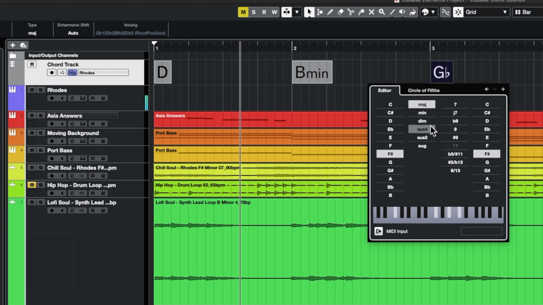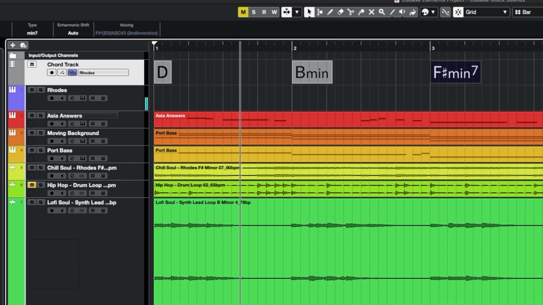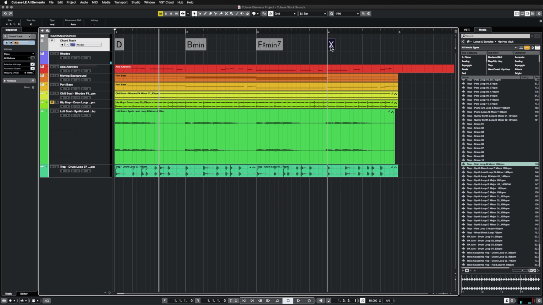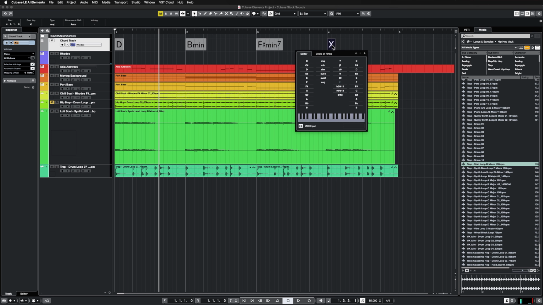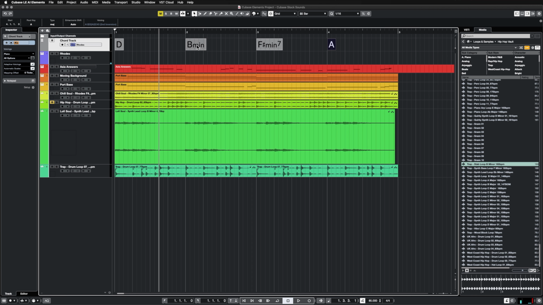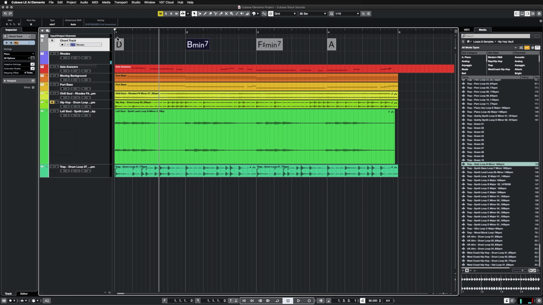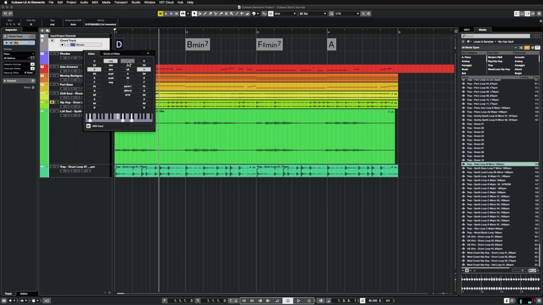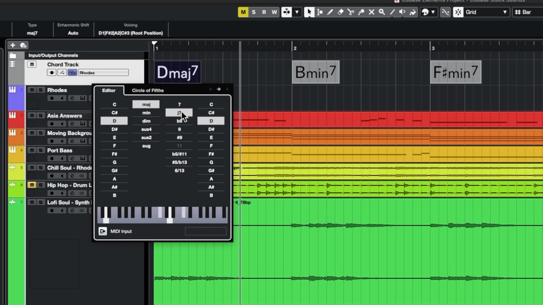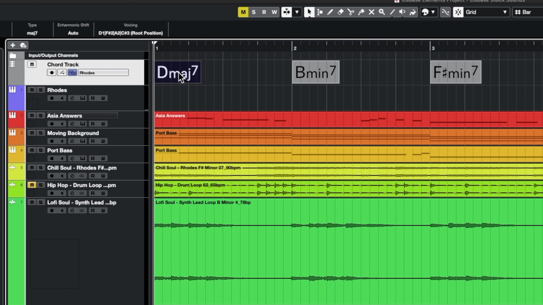This is my F sharp minor chord. Let's make it F sharp minor 7 just for fun. Then this next chord, Option click, and we've got an A major. We'll just leave that one A major. So we can make these ones sevenths chords if we want to make them a little bit more interesting. We could even make this one a D major 7. There it is, so there's D major 7. This little J has to pop up. Okay, so let's have a listen to that and see what it sounds like.